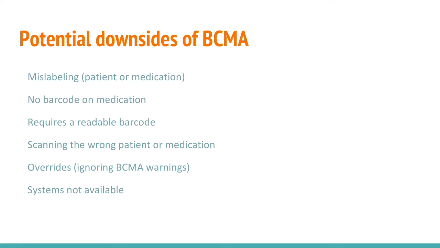We must be careful that if we do scan the wrong patient or medication, we don't develop a complacency for overrides within the system, such as ignoring the BCMA warnings it's providing us because we may have scanned the wrong patient or the wrong medication. And then what occurs if the system's not available, if the intraweb goes down, or if we have a power outage within the facility? How will providers and clinicians alike be able to not only prescribe medications and administer them, but how do we record what we've given?